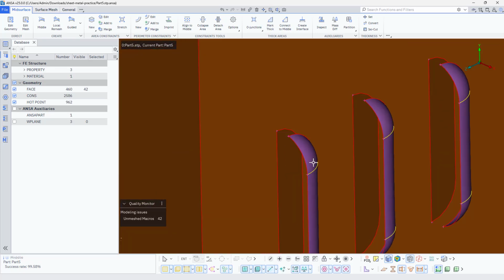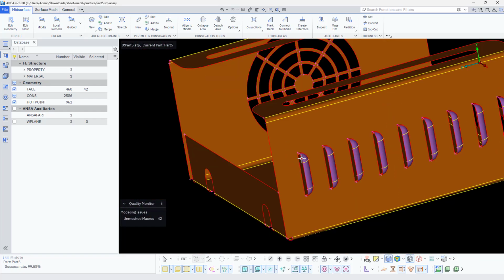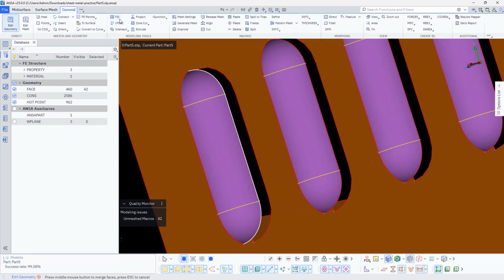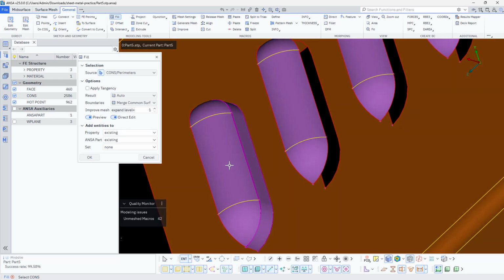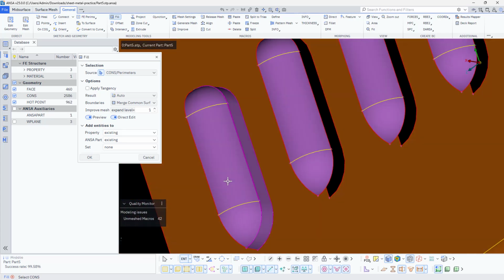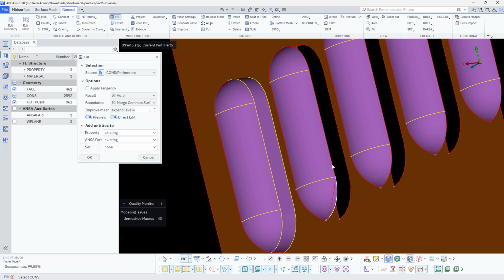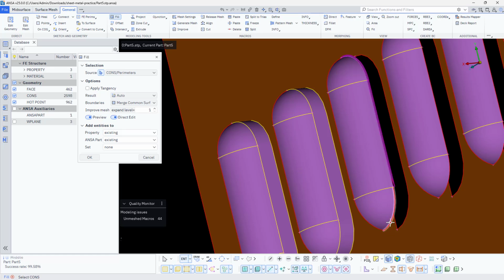If you zoom in at this region, you could see it is not connected. In this case, I can use the advanced tool fill or other tools. Let us see how this fill works. You can even extrude it, but extrude and join again takes a lot of time. So I'll select this complete tangency surface, and this one, the bottom one. Yes, it is filled properly. Likewise I'll do it for each region.